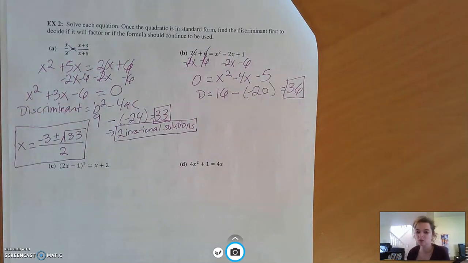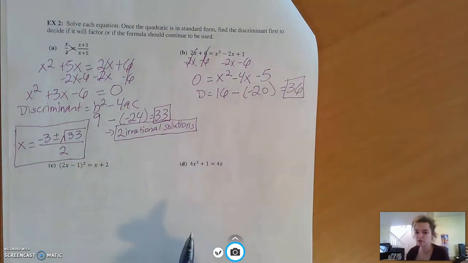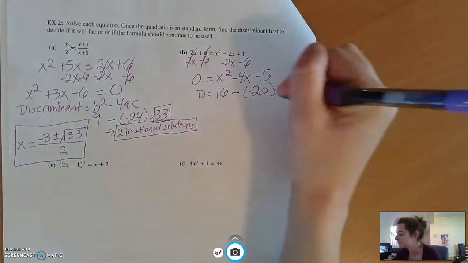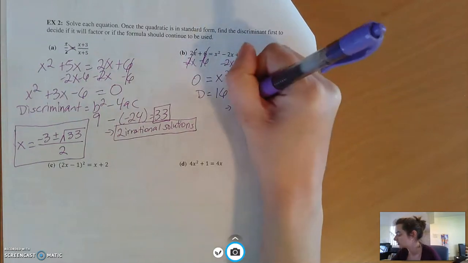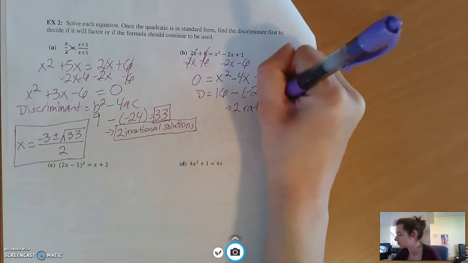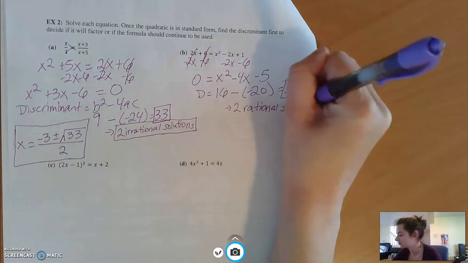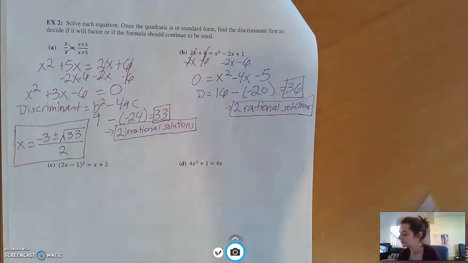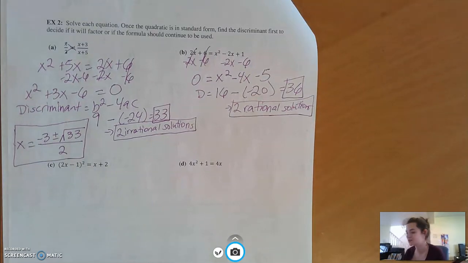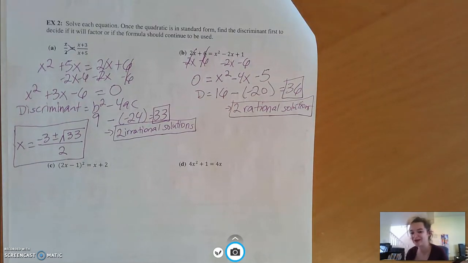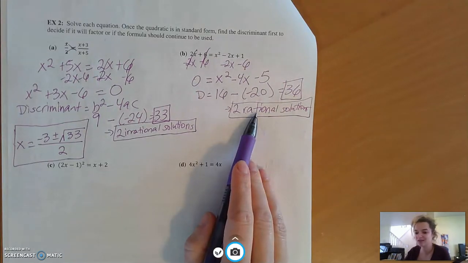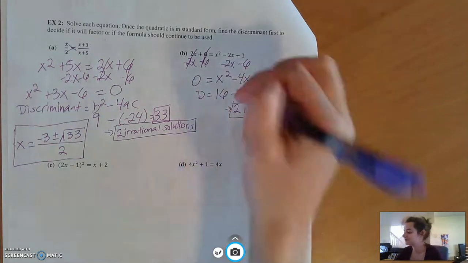36 is positive, so we're going to have real answers. It's also a perfect square, so we're going to be able to take the square root of it. We're going to have rational answers. We're going to have fractions or maybe even integers, okay? So what kind of answers are you going to get? You're going to get 2 rational solutions. Okay. What that means for us is we can factor it if we want to, okay? So you don't have to use the quadratic formula. If you know that you're going to get rational solutions, take the easy route out and let's factor it.